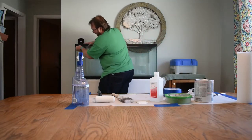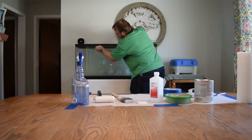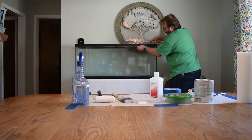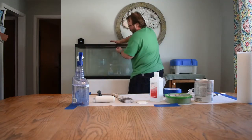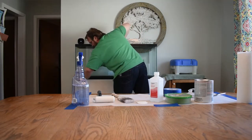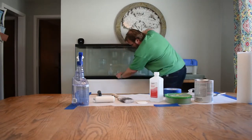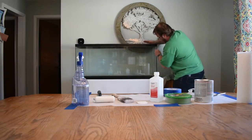More pro tip, I'm focusing in where the plastic frame meets the glass, and I'm really giving that a good scrub there. You want the paint adhesion to happen there as best as possible, because if water gets behind that, it's going to start to get a little gross, especially if you have a saltwater tank. It'll creep up behind the paint and look bubbly, and it's just terrible when that happens. It doesn't look quite as good.